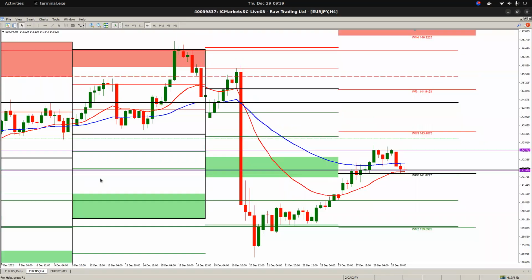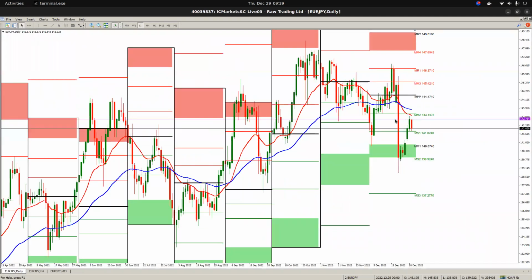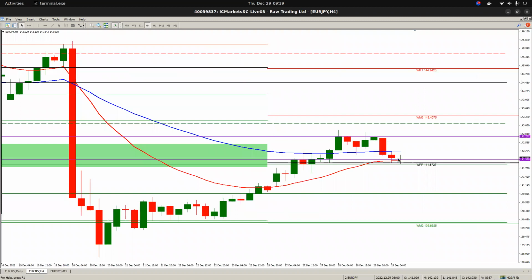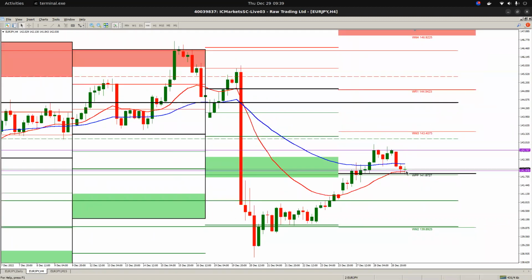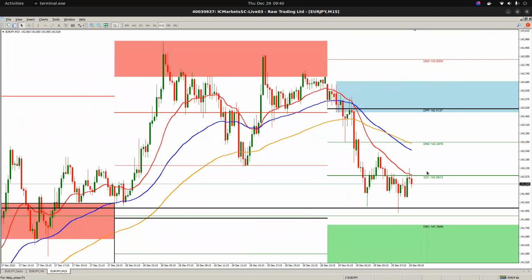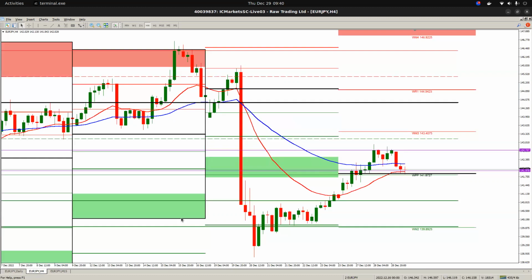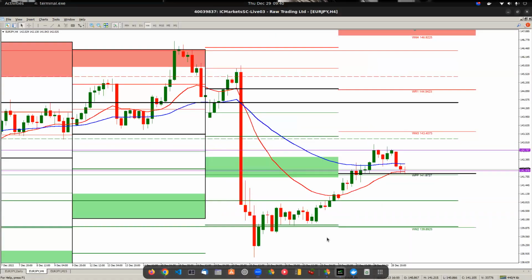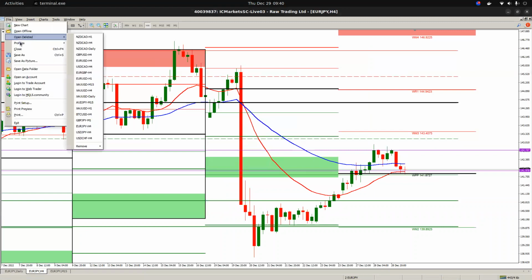Moving on to euro yen, you see the daily closing. There's some resistance over here, okay? But the problem with the 4-hour is you can see price currently at support. Now, if you want to exercise yen weakness and you want to buy euro yen, all you're looking for over here is a higher high, higher low on the M15 time frame. However, we're looking to see if we can continue yen strength into the London session. So euro yen is not going to do it for us.